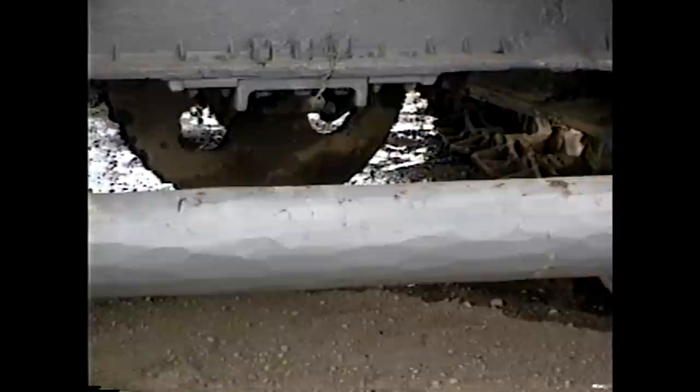This is a picture of the rear drive axle. As you can see, it looks like it has dents in it, but that is hammered. It is not something that was machined. It was probably put in a forge, pounded somewhat round, which for the most part probably didn't make a whole lot of difference.